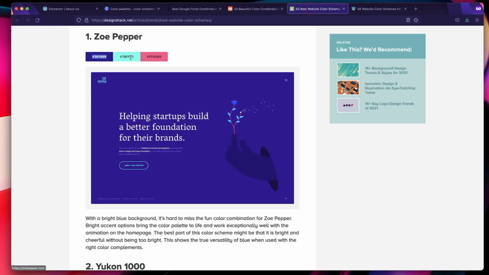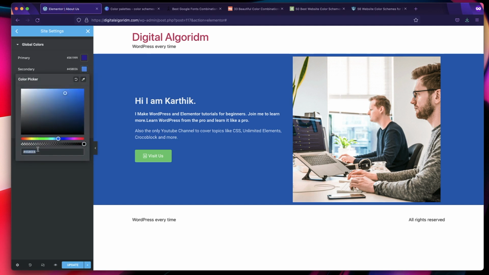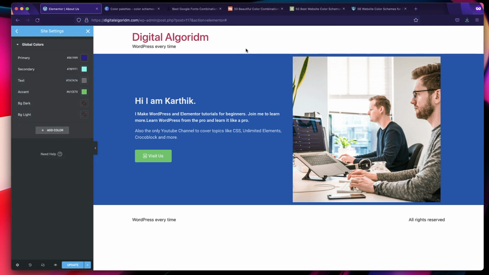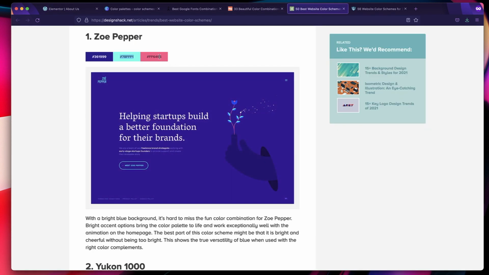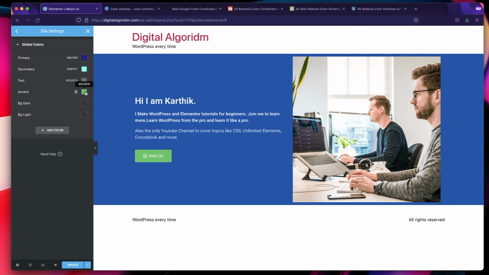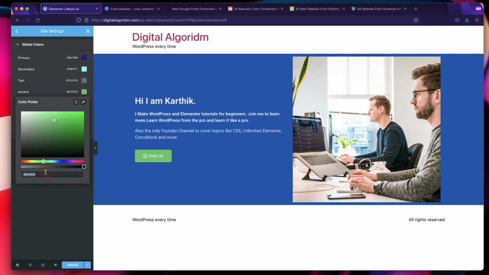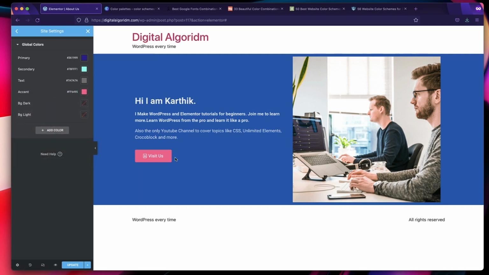Now the second color, the accent color is this. So I'm going to copy that along with the hash. Go here, click on secondary and paste that hex code and click away. You can click anywhere else and that color is picked. Now let's also load the accent color, which is this pink color. Also copy the hash, or you can add hash manually. I'll copy this and let's load that into the accent color. And when I change accent color, you can see the button color is automatically changed. Basically, it's taking the accent color and applying it.